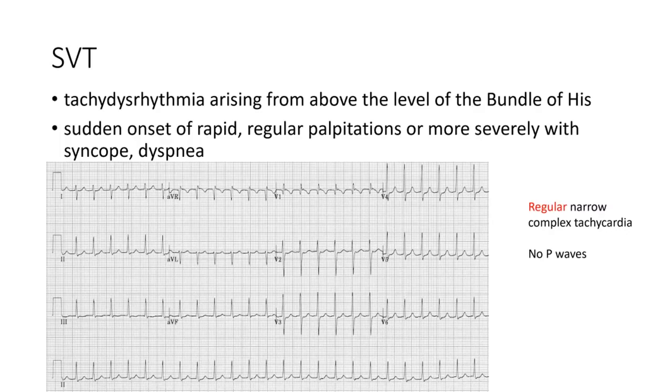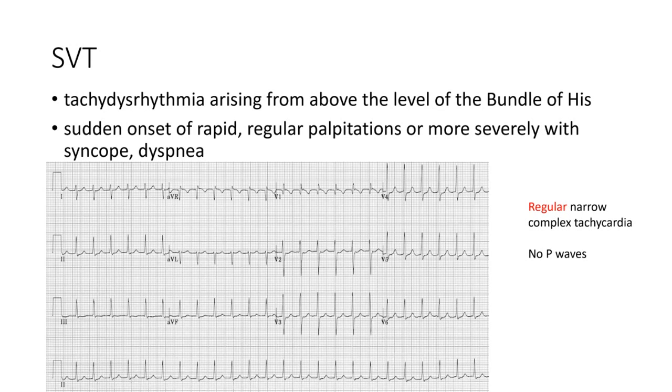Let's move on to some of the atrial arrhythmias that are part of this algorithm, which are represented by a narrow QRS, because wide QRSs are generated when the ventricle is having to generate its own QRS complex. Because it's still an atrial dominated rhythm, we get a narrow QRS. So SVT is a supraventricular tachycardia, and that just refers to any arrhythmia coming from above the level of the bundle of His.